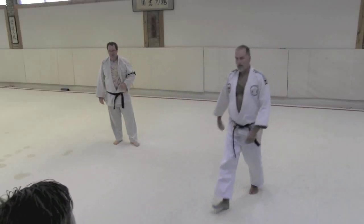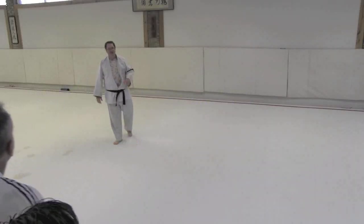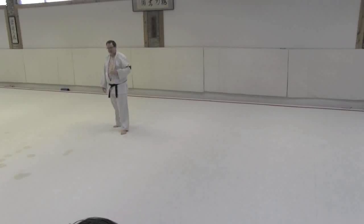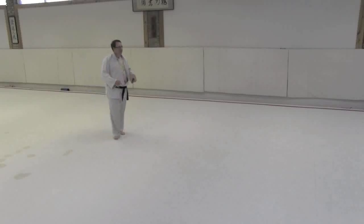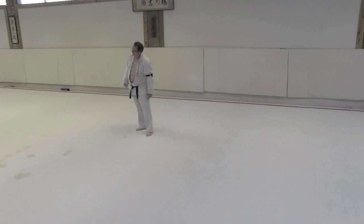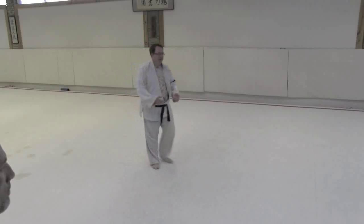Everybody's mistake on this one, including mine, is your standing foot has to be perfect. Because if it's not under you, you'll have to exert more. And if it's not pointed the right direction, your brain will know that you're trying to break your knee, and it will stop you from exerting.